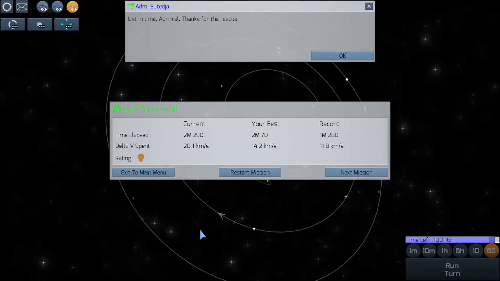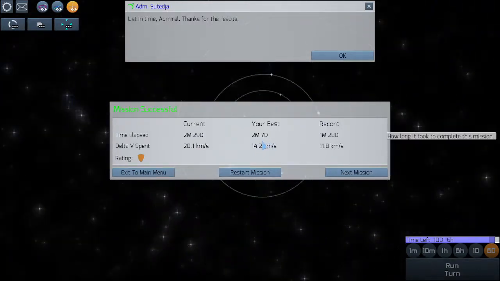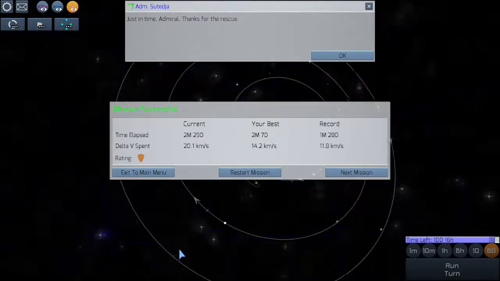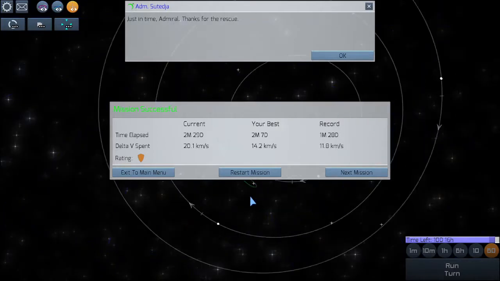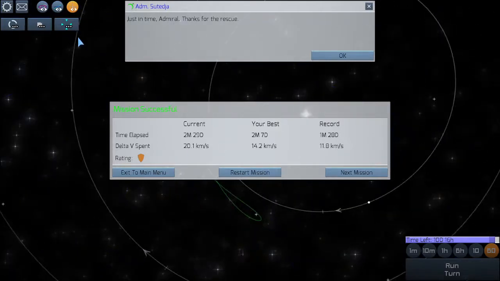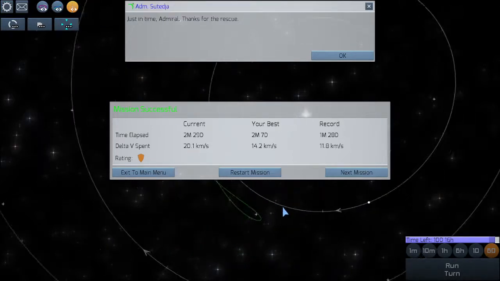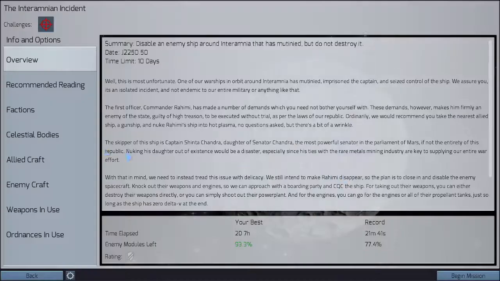I'll have to fiddle with this at some point and see if there's a trick to it that I'm missing. But for now, that's basically the best way to beat it reliably, in my opinion, is not to try and fiddle with those fancy spheres of influence or frames of reference, but to basically just stick with the orbit around Sol and try and get everything to line up. So, on to the next mission here.